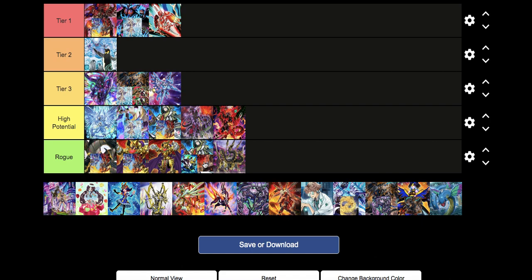Winda is still really nice. Winda, Mechaba is still really nice. But going second, it's not very good. It has to open hand traps to be good going second. And I don't know, it's just not as good as splashing the Shaddoll engine or the Invoked engine or the Dogmatika engine into Branded Despia. My opinion.